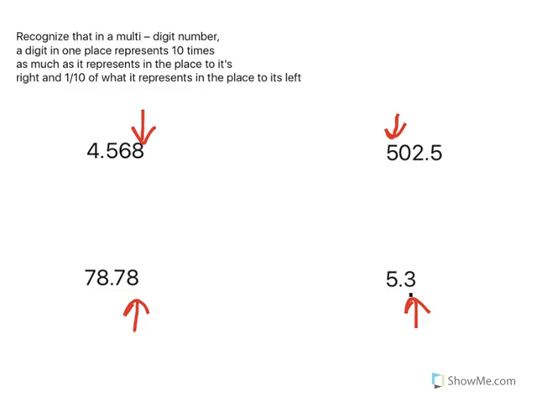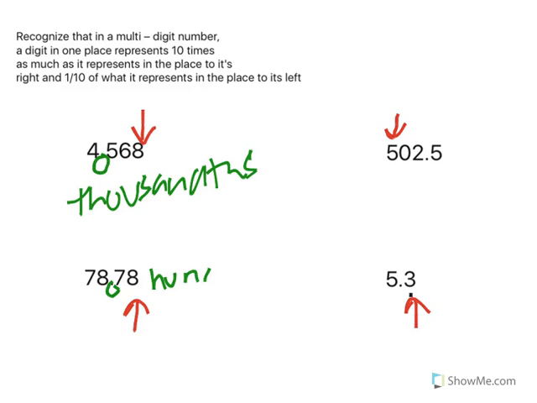Hopefully we all got some answers for these. Let's start with the first one, top left. The red arrow is pointing to the 8, so let's see. We can recognize our decimal point, which is right here, and it's 1, 2, 3 spaces over. So that should be the thousandths place for this one. Sorry for that handwriting. Let's go to the one below it. The 8 also has the red arrow, but it's the second 8, which is right here. So we can see our decimal point is right here, and the 8 is 2 places to the right of the decimal point, so this would be our hundredths place.